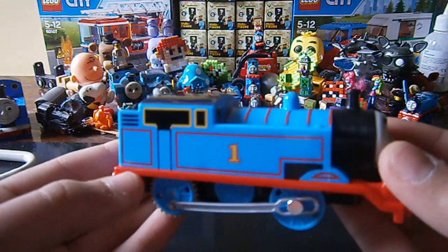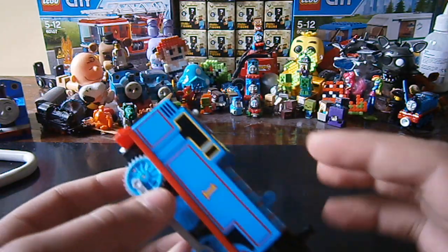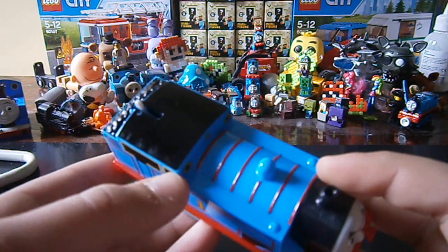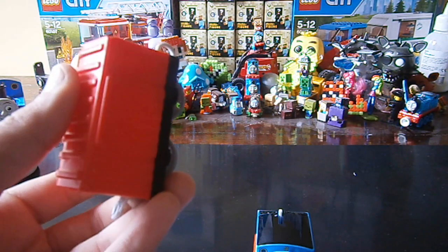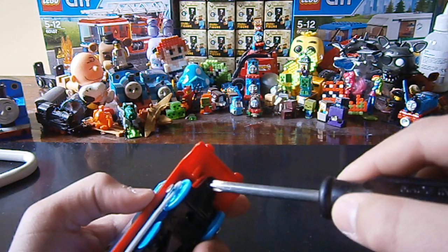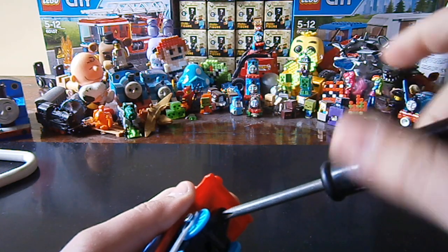So first, we're going to need Thomas for this, because we're making Thomas's brother Timothy. That's why we need silver. The white's going to be for the running board, the black may be for his wheels, and the red may be for the striping. So first step, if I get the screwdriver ready, you're going to need to unscrew Thomas's battery compartment and open it up.